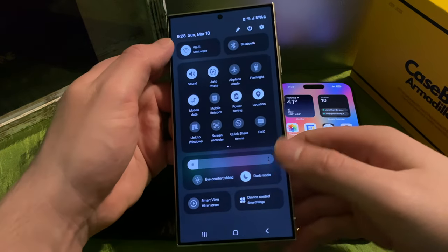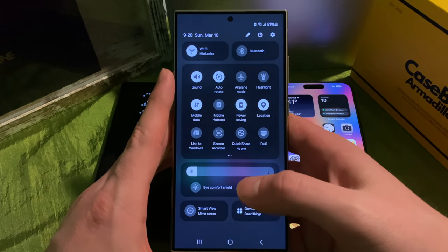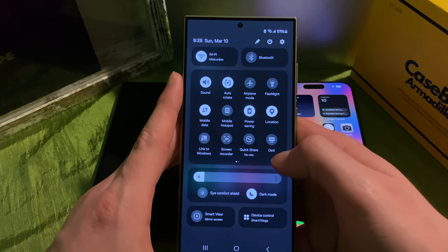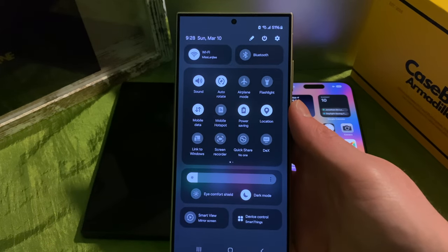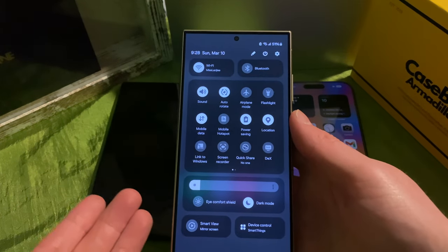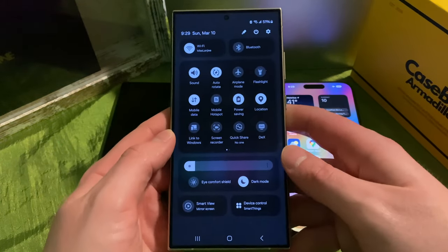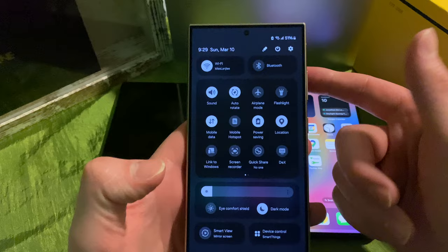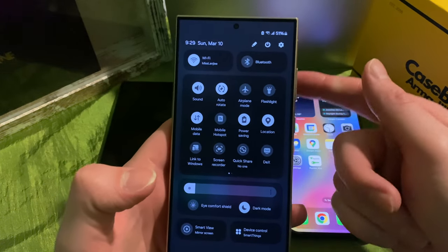You can see the camera cutout on this one, but on the RedMagic phone, you don't see anything. And that was what I was talking about with the under display camera. You're getting an uninterrupted display. Sometimes there are three weird green lines that pop up in any kind of ambient setting, or certain colors will make it pop out on the RedMagic, which is on the left. But still.